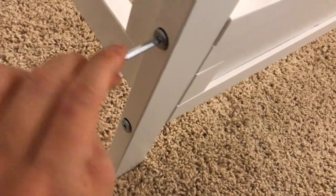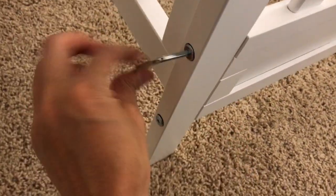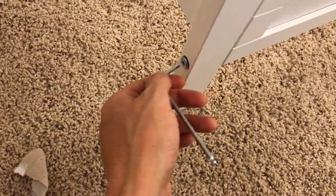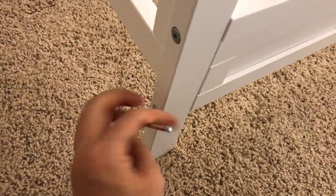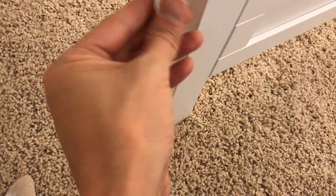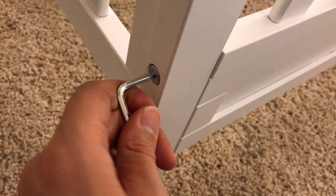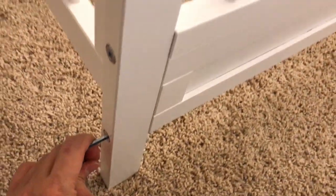Okay, and then we do the other side, this side right here. I'm gonna tighten this up with the help of a hex key, not too hard. Okay, tighten a little bit and tighten the bottom one. Okay, so I'm gonna tighten the top a little bit more. Okay, just good enough. Not gonna go anywhere.